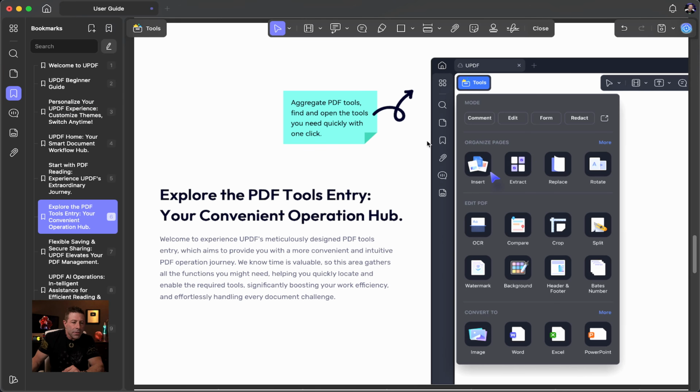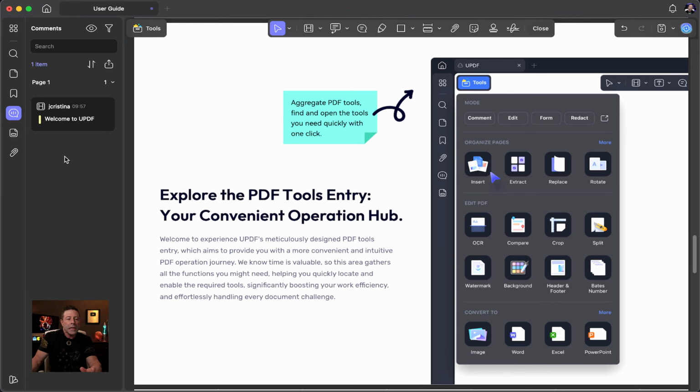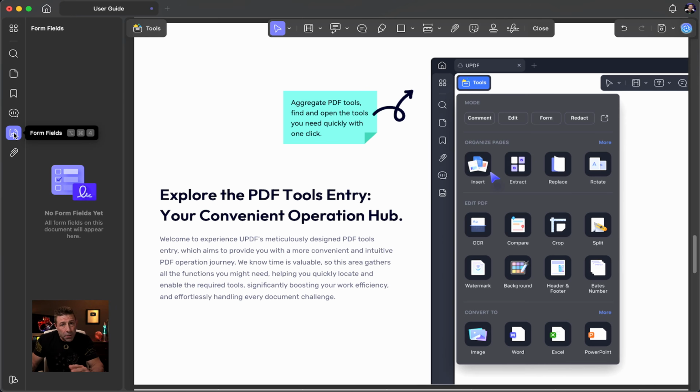Anyways, when we come down here a little bit lower underneath the bookmark tab, we have something called comments. If we go in here, this is where we can put comments specific to this PDF. I don't use this very much. Some people do. I don't use it because I do annotations for my people, for my editors, and I'll get into that in just a second. Of course, you have form fields, very important if you want to do forms. You can now make any type of document. You can make something that is able to be filled in, a PDF that is active, that's live, and that's where the form fields come in. And then finally, you have attachments where you can add attachments to the PDF.